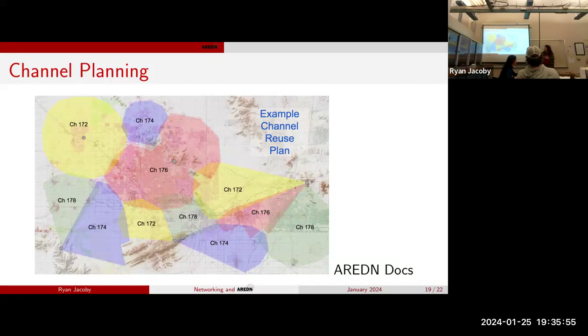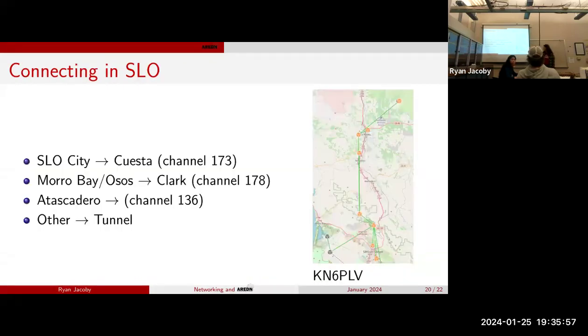Right, next slide. So here's our mesh in SLO, and a bit about connecting to it. We have campus here. This is, I believe, the county comp shop connected to TAP or Cuesta, and there's TAS. And then the club sector connected out to someone in Los Osos. So we have a link here to here, point to point RF is here, and there. And then there's a sector here that covers campus and the comp shop. And this is a sector that covers Los Osos and Morro Bay.